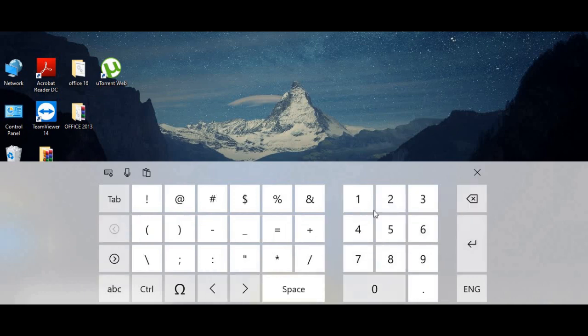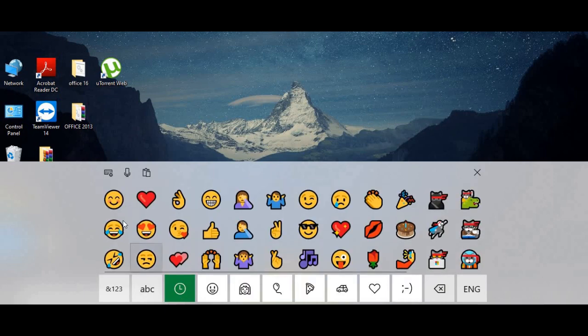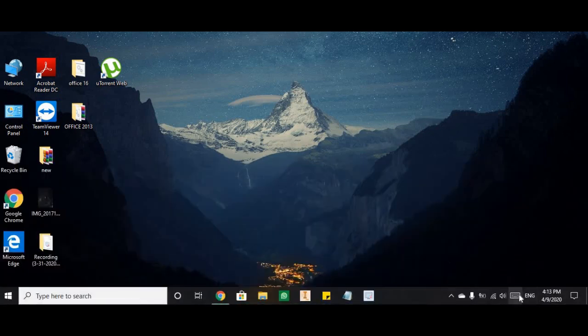Letter keyboard, here are the numbers, letters, and of course one of the most important things is the emojis. I guess all of us use them now in our lives: emails, Instagram captions, Facebook posts, anything. So it's really very useful. I just always leave it here. It remains here, easy.